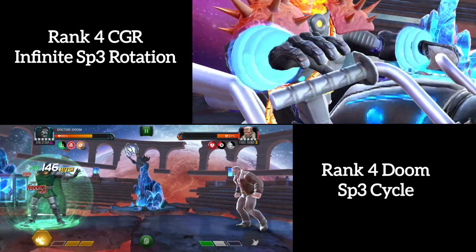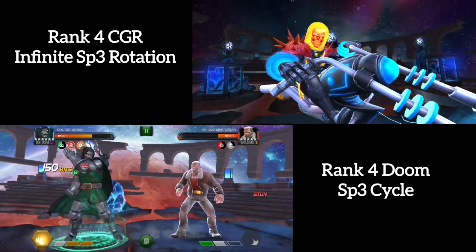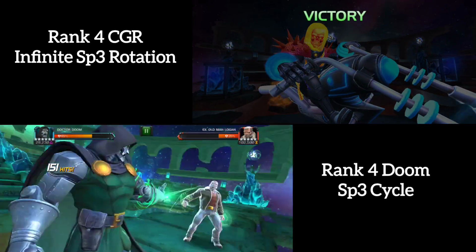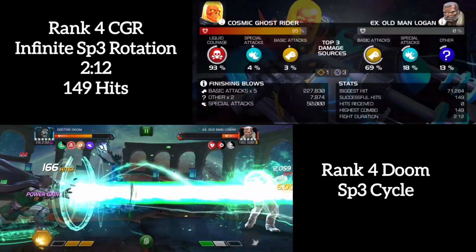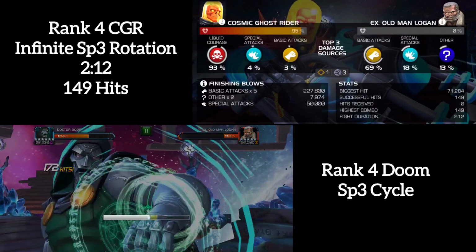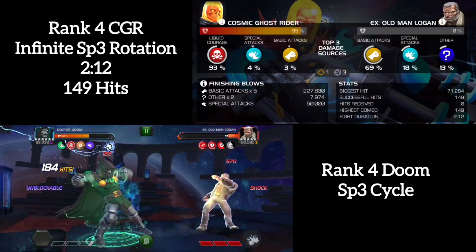Whereas Doom, fight's already over. Whereas Doom has to throw a Special 1 to gain a Special 2, and then he has to combo after to get to the Special 3, and he has to struggle to get that Special 3, right? With CGR though, you don't get any of those problems. You just build up the rotation. It takes about as long as Doom's is to build up, if not maybe a little bit more if the AI doesn't cooperate and just let you combo into them.